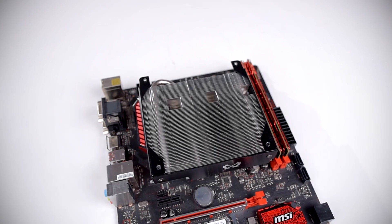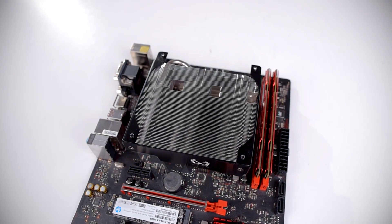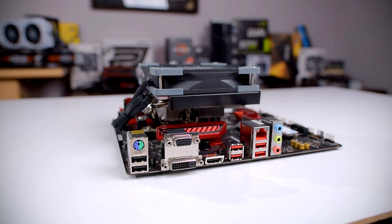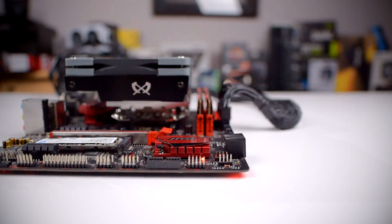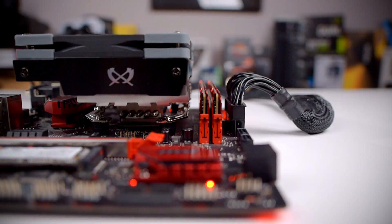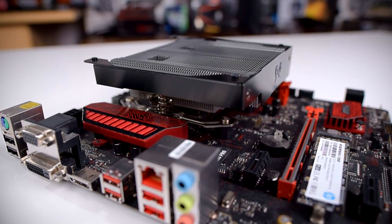The dimensions are where the Big Shuriken really shines. Looking at it from the top, it's about 120mm square but comes in at only 69mm tall. That means it'll fit into the vast majority of slim or mini-ITX cases. With the 25mm fan installed, it stacks up at 79mm tall, which is still compatible with a good majority of slim cases. Because of its offset heat pipe design, the Big Shuriken stays completely clear of the RAM slots so there's no limit to RAM height. And because of its small stature, the Big Shuriken only weighs 475 grams.